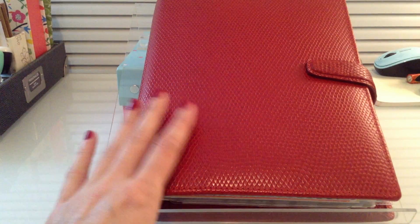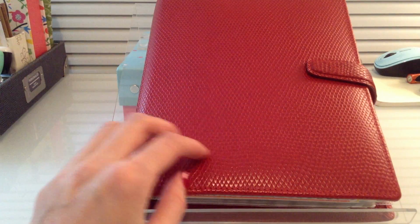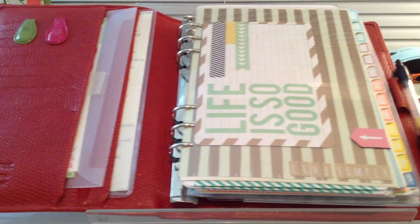But just for an introduction, this is an A5 Chameleon in red, and I really love the texture of it, and even though it may look a little stiff, it is really squishy, so I like that as well. Go ahead and open it up for you guys. And this is what it looks like.